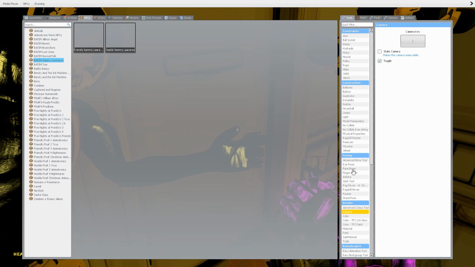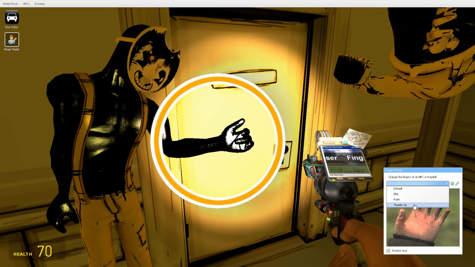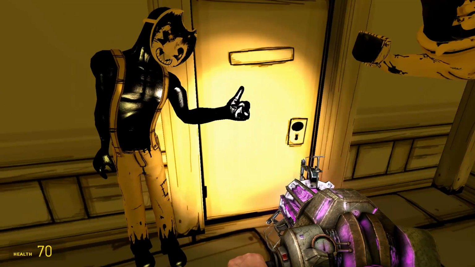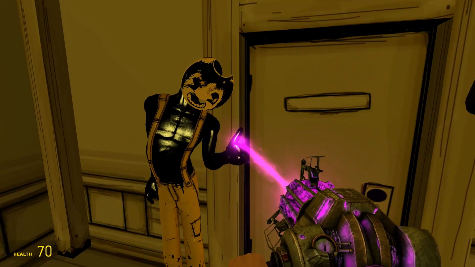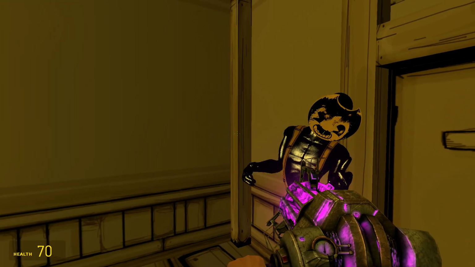I'm gonna make it so he can do a thumbs up. Actually, that's a pretty good thumbs up right there. Oh wait, there you go. Can I do thumbs up? Look, he's giving him a thumbs up, kind of. What happened to this one? Okay, that's weird. But he's giving him a thumbs up. He's like, yo, you should definitely work here at Joey Drew Studios, even though that man's missing his organs or whatever. It's all good. So welcome to Joey Drew Studio.